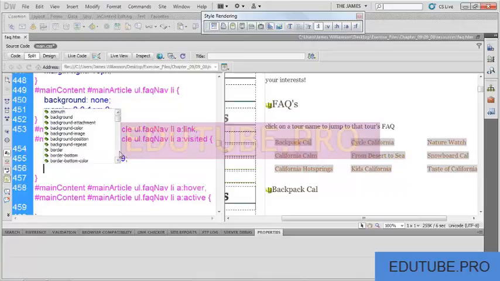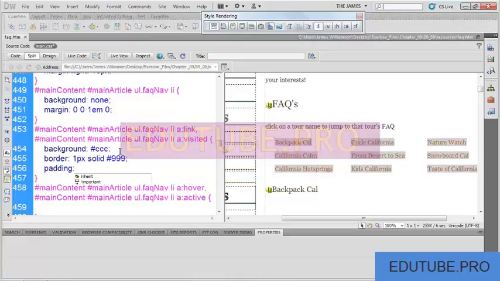Now, after that, we're going to do a little bit of padding. So I'm going to type in a P. It jumps down to padding. Notice that. And I can hit return or enter, and it'll go ahead and finish typing that for me. And it will type the colon, which is pretty cool. For padding, I'm going to do 5 pixels, and then a space, then 0, and then a space, 5 pixels, another space, and then 10 pixels, and then a semicolon.